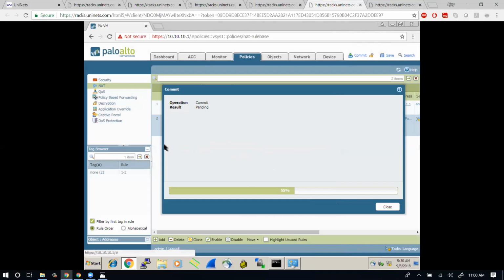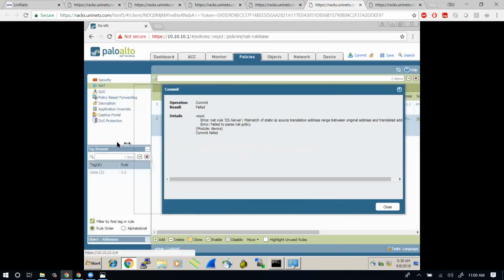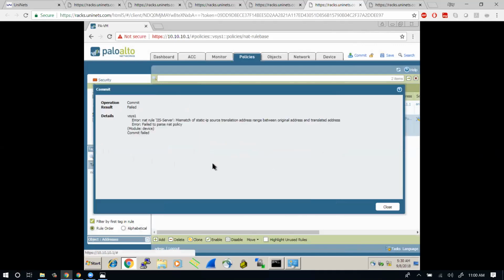I think now you have received some information like how to configure NAT, right? Yes. Wonderful. It is saying mismatch of static IP source translation. Yes, I see it.